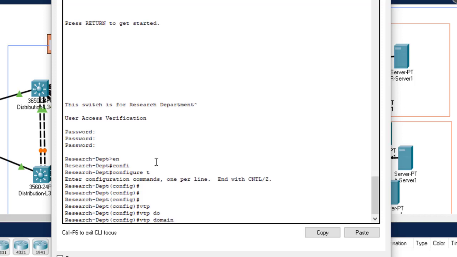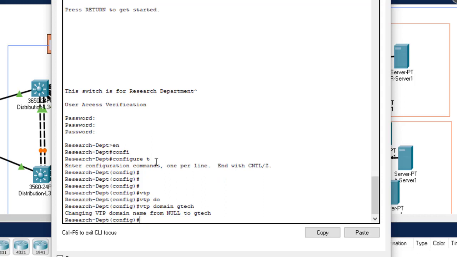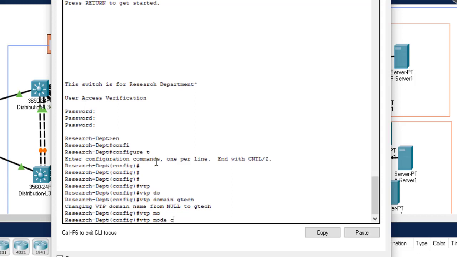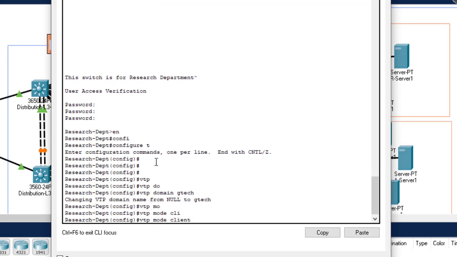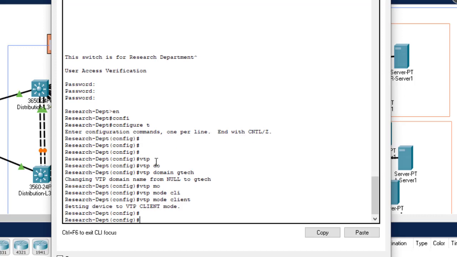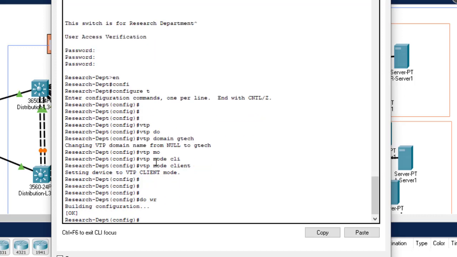Which domain did we use? We use GTech. And remember, the domain name should be the same in all the switches. Okay, so this one will be vtp mode client. Okay. Do write. So I'll go to the second switch and do the same.